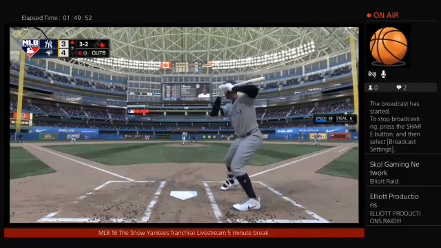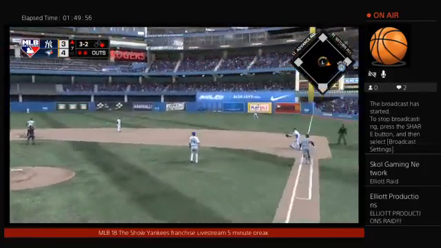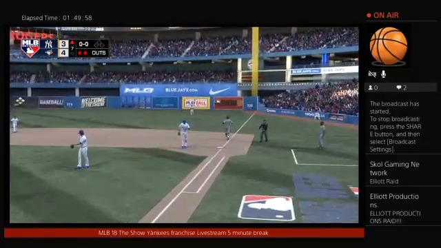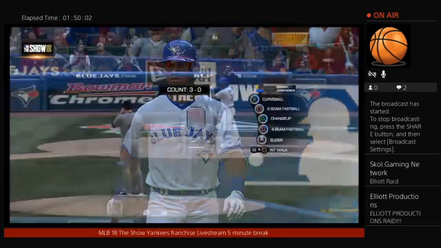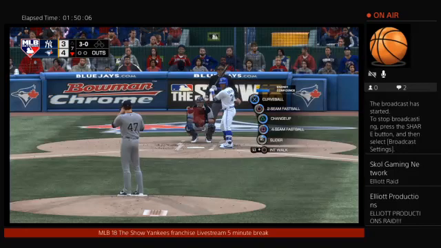Crowd gets up for the 3-2. All on the ground to first. That's going to be a double play. There's one. Oh, if I didn't check swing, that would have been such a good hit by Judge. I had the PCI right where I wanted it. Just can't take advantage.